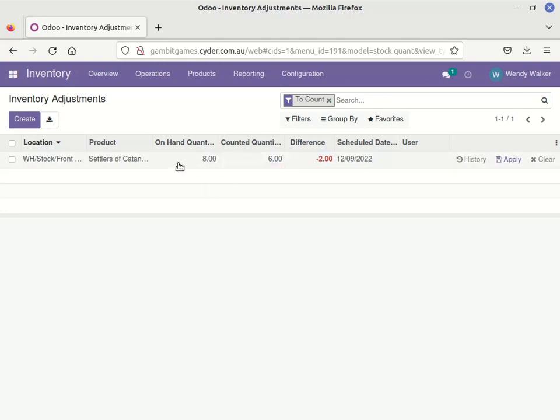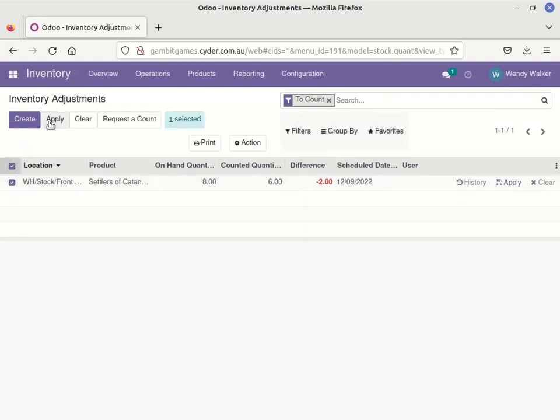Now, if you've got, let's say, a couple hundred products that you're doing a count on, to go through, set the quantities, and then click the apply button can be quite tedious. So we can do an import, which we've looked at in other exercises, so we won't go through that here. But the point of this is that we can click the apply button, but I can also do a select all, and then I'll get the apply button up the top. That means any with a tick beside them, it will apply all of them at once. So I don't need to go through and do it manually one by one by one. That can be a real time saver as well.